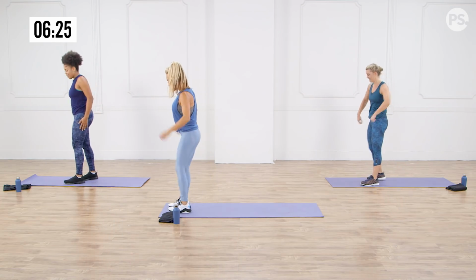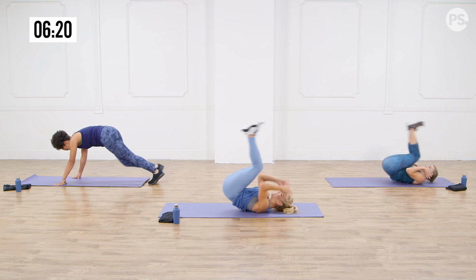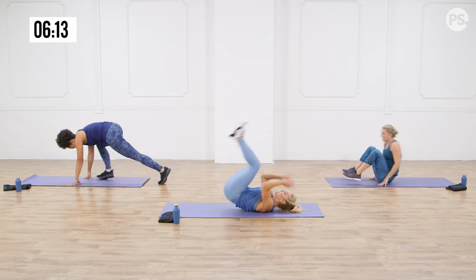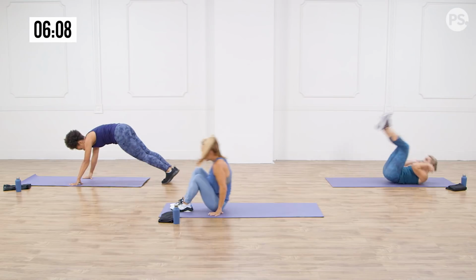Reverse burpees. Let's go. All right, hit it. Nice and light. You know what to do. Add that option for the knee tuck. So I really love the name of this workout, right?